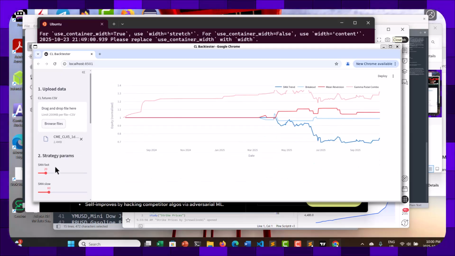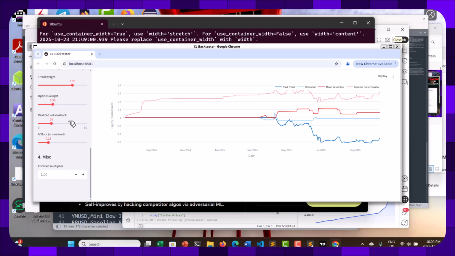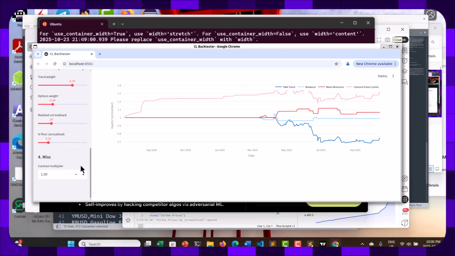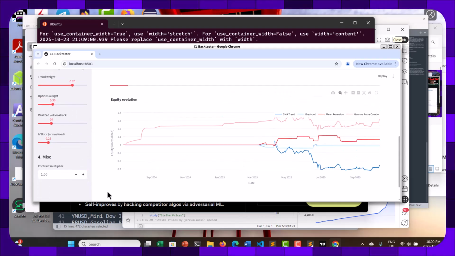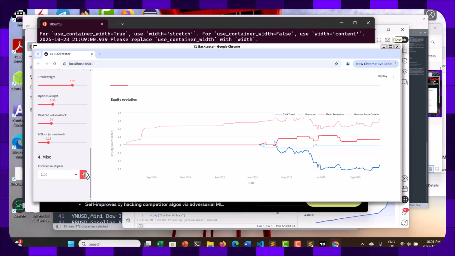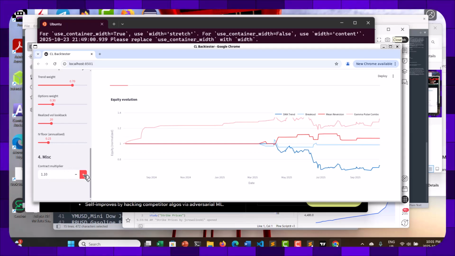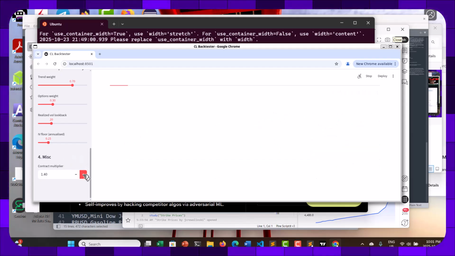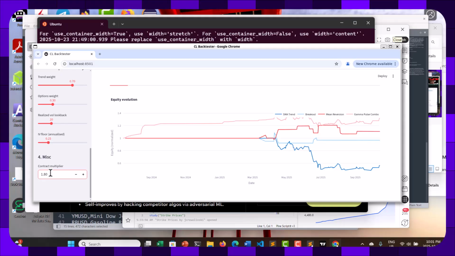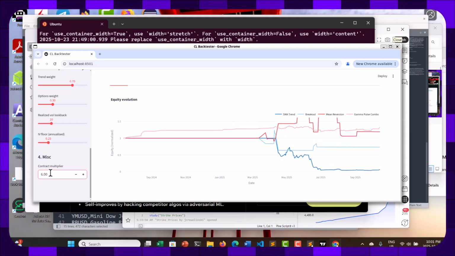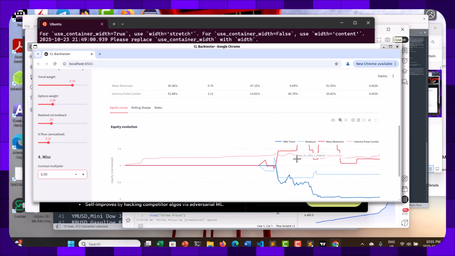So again, you can play around with the different parameters. I just don't bother. I just leave it. So if we want to multiply, maybe adding in leverage, we could do that. If we add in up to 6 times leverage, let's see here. Let's say if we put in 6, what would happen here? That's typical standard. So you can see here we get totally different results now.